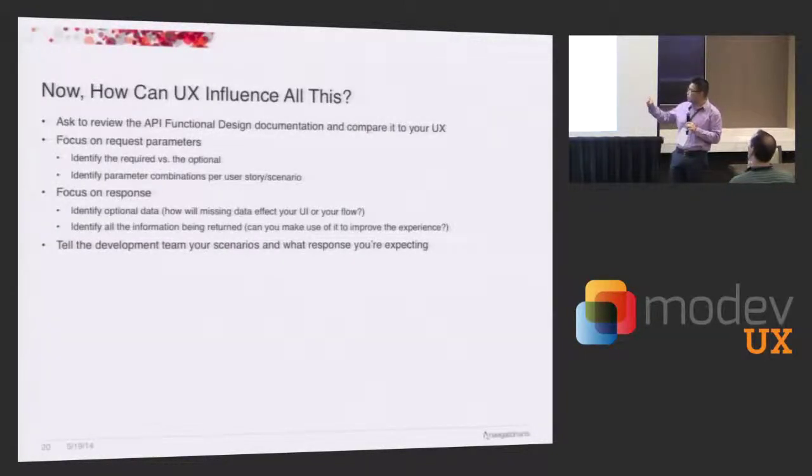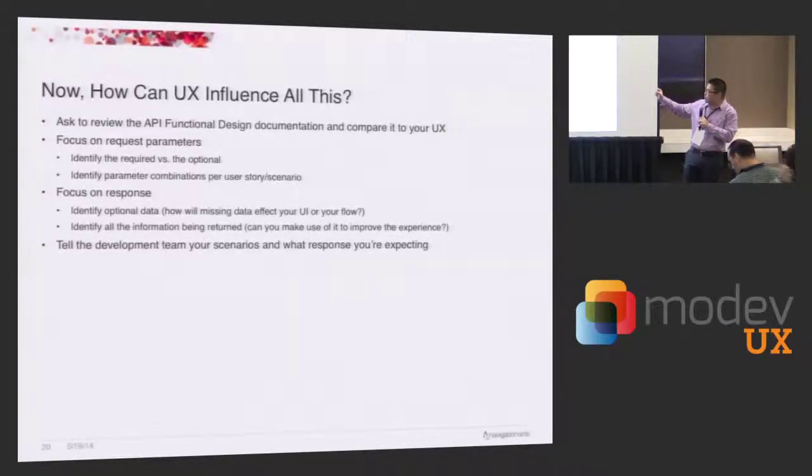Go to the next screen. So how can we as UX influence all that data that we normally don't have access to? It's to review the functional design documentation. Now that's usually dry stuff. It's very dry, usually 300 to 400, even 600 pages of dryness. It's just code after code after code and charts and pictures of what's important. But there are only a few things you need to focus on. You don't need to learn how to write any of this, like the XML or the JSON. You just need to know how to read it, and it's simple enough to read.